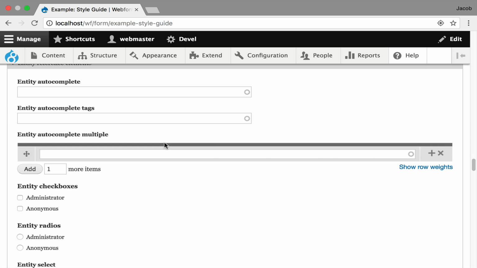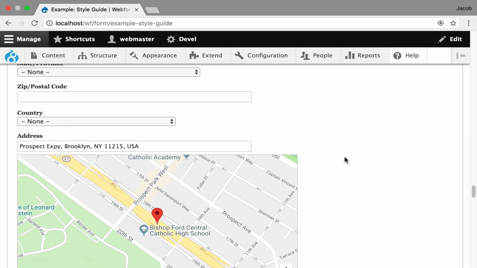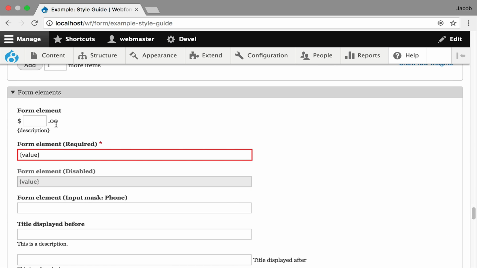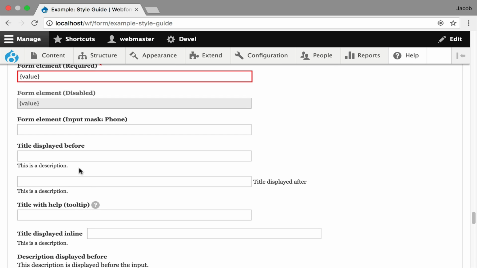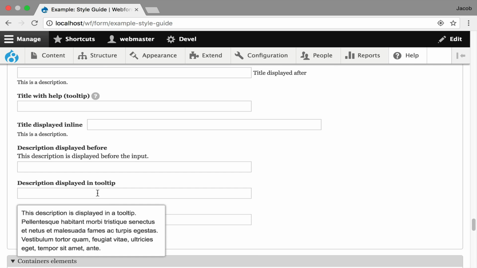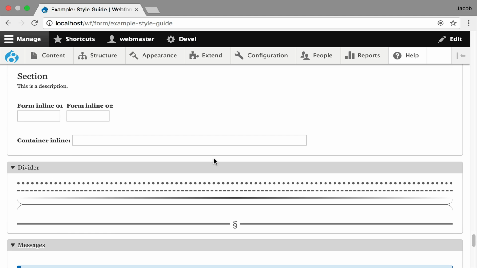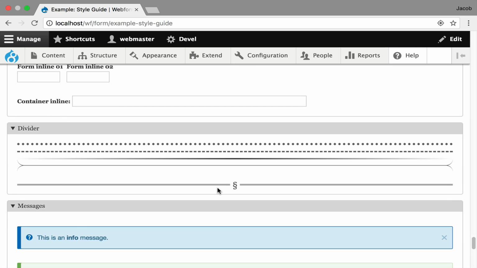Entity references are also available in the Webform module. And then there's composites, and we'll get into those a little bit, but you're seeing some composites in action. And this is very helpful for your designers because it just shows the styling of a form element, prefix, suffix, description, input masks, how they're going to work, the tooltips. There's also this, let's see if I can get the inline tooltip. And then there are some containers. All the horizontal rules are available for you to tweak. You can add your own classes to do horizontal rules.